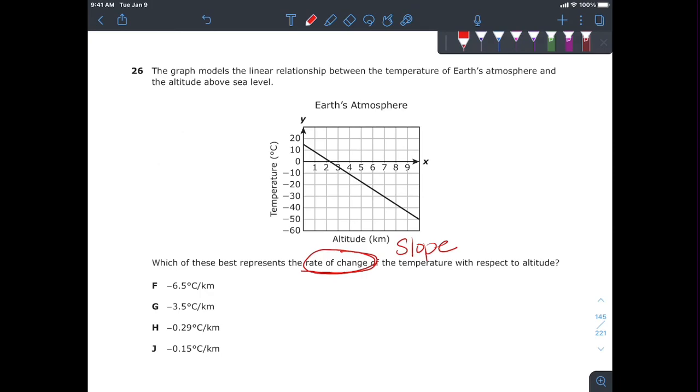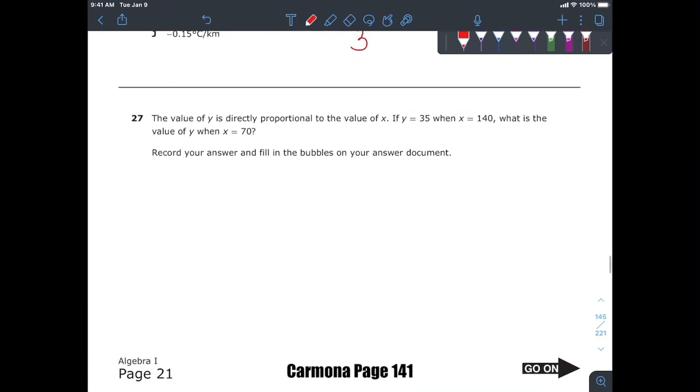So this is kind of a difficult problem because they really don't have any that go exactly through the corners of the boxes. So we could just kind of estimate. So I'm going to look for one that's about as close as it can possibly get. And it looks like going down 20 and going over 3 is approximately our slope. That's going to give us, closest answer is going to be F, 27.